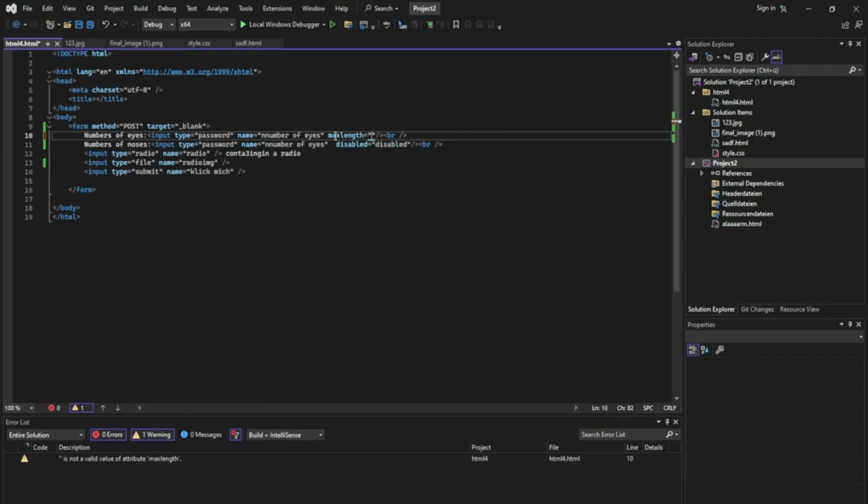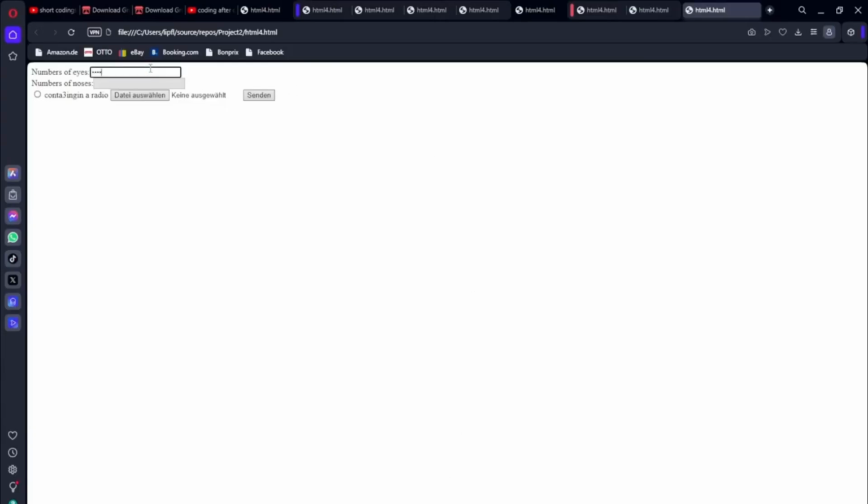Then max length: if you type in something like 4, for example the year of your birth, now let's open the website. Max length, yeah, now we can only type in 4 characters.